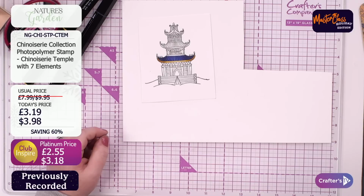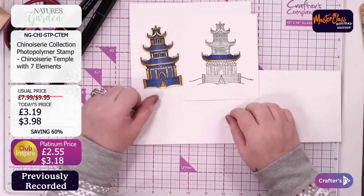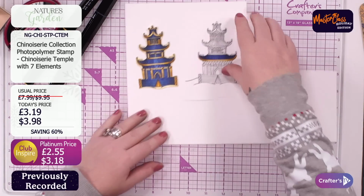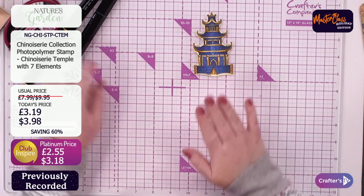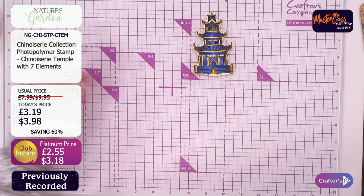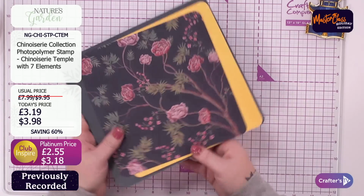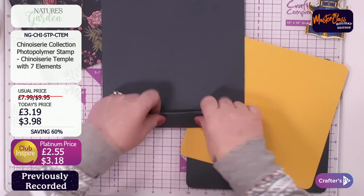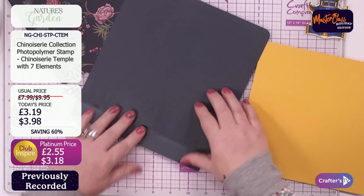So what I'm going to do is bring one in that I've already coloured and stamped. Lovely. And cut out. So you can see the way it blends, and like you just said, it's the perfect size to practice your blending with. So I'm just going to put that to the side. I've brought some of our beautiful pearlescent card in, and I'm going to make myself an 8x8 card base.